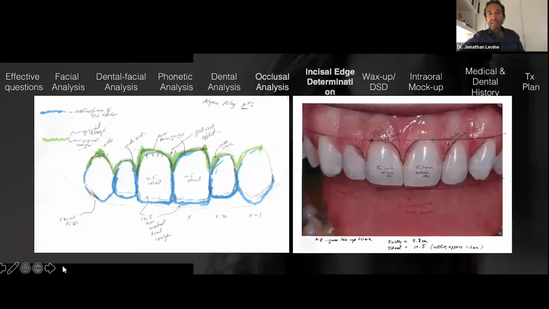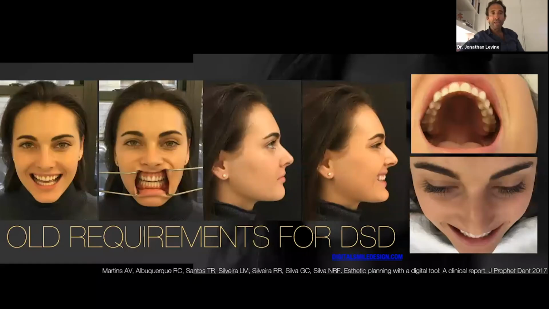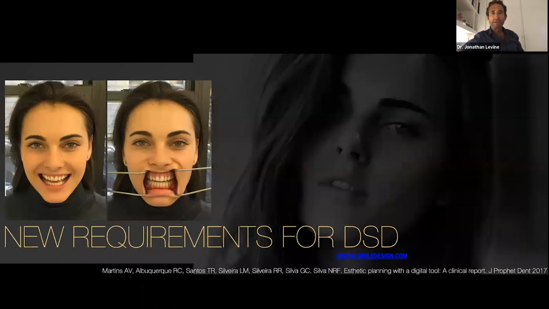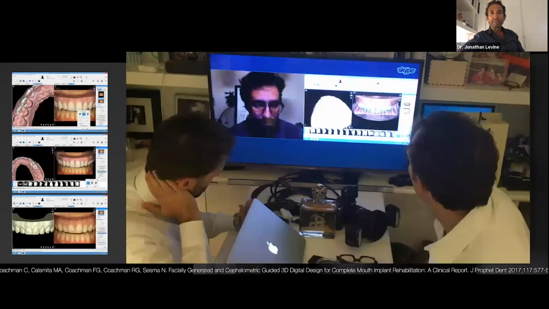And I like to draw a lot of times, so I'll either draw, or we have an iPad, or we have a digital smile design, and we start drawing exactly where I want to put the peak of the gingival seam on the centrals, and the central height slightly lower than the lateral, and of course, even with the canine to the central, and we use that for communication. For DSD, the requirements are 2 or 3 pictures today because it's very, very simple, and you scan the mouth, and you're connecting the dots between the face and the scanned models. So that's our DSD requirements.